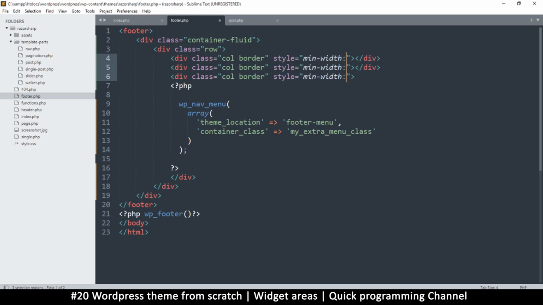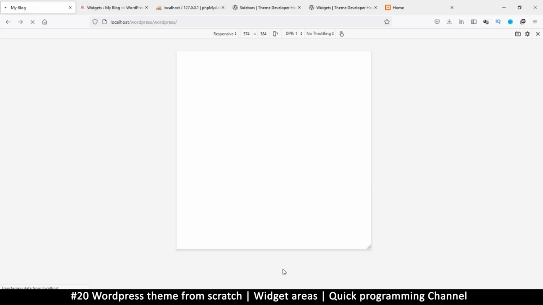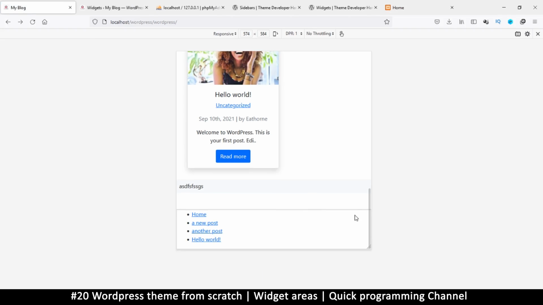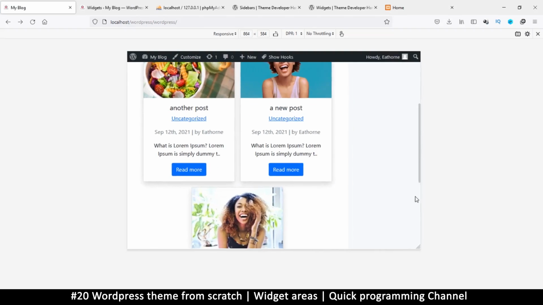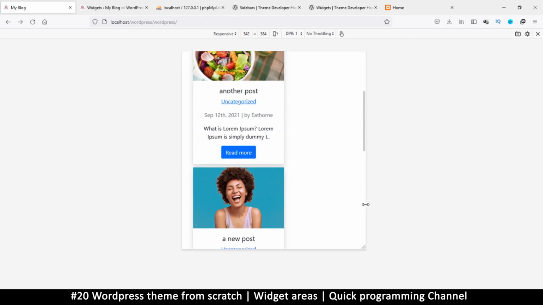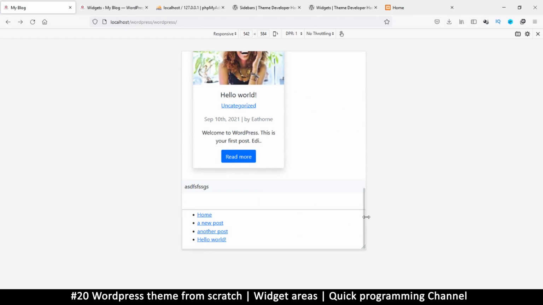Now, instead of using min width, I could also use flex basis, but let's just use this one. Let me just say 200 pixels. Let's see if that works. Okay, so once we reach 200 pixels, they go side by side like this, but once I do this, you can see them being responsive. Here they are up and down.